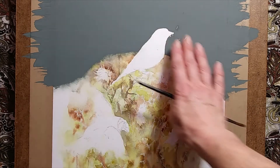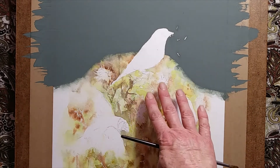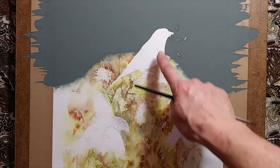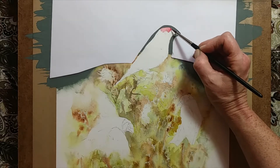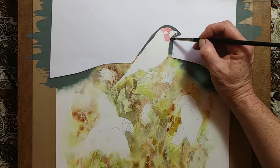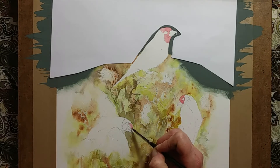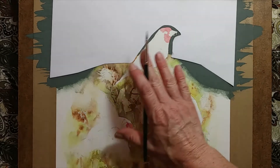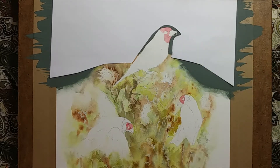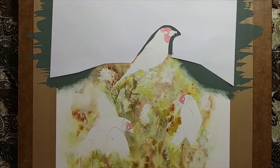Now that I've got my very uniform, flat gouache background in and it's nice and dry, I can now see how much more colour I need to bring into this foreground. My next step is to wash in some colours on the birds — just a light red wash to plot in where these features sit. I've used a piece of paper just to protect that gouache layer, because it's very susceptible to getting marks and spots on it, and I need to keep it safe until I've finished my foreground composition.